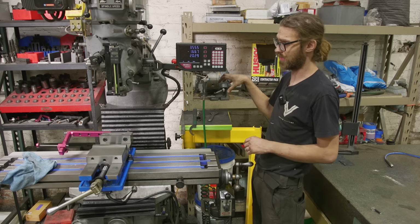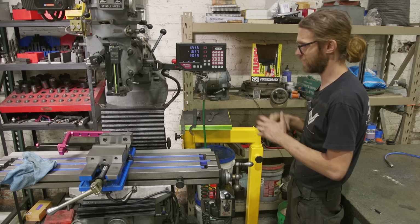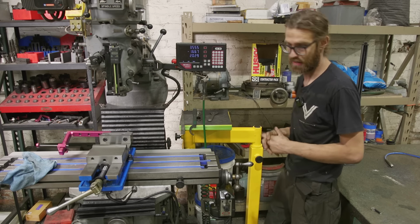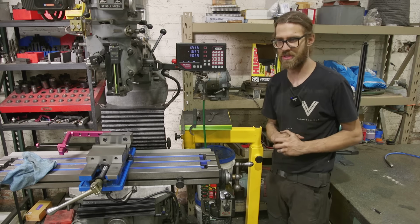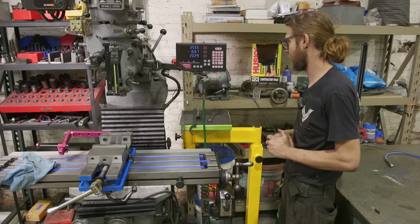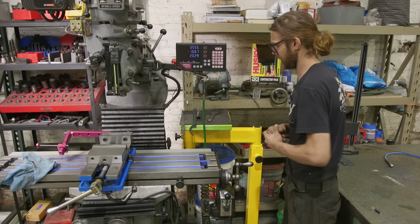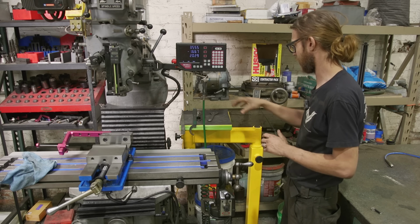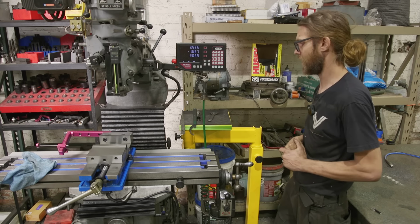But I think this is gonna be really, really nice because I know a lot of you guys can relate to working on these machines and just having tooling piled up everywhere. And you see kind of in the shot, I have this beater-ish surface plate, and I try to avoid setting stuff on it, but you know how that goes. And so this will kind of help with that to keep stuff off this surface plate. So yeah, over here, that's pretty much it as far as the table and the skyhook. Let's move over to the lathe and talk about that setup.